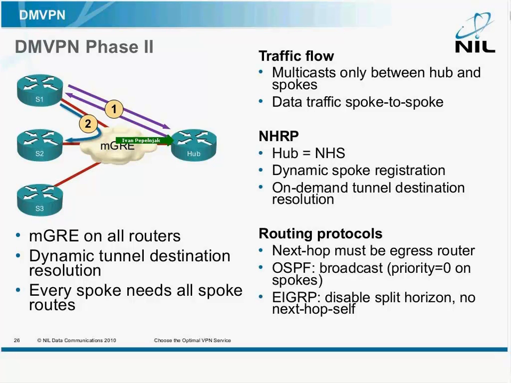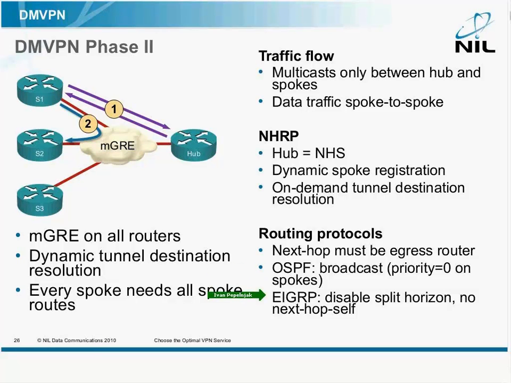If you want the spokes to talk directly, their routing table has to point to other spokes. So when you configure routing protocols, you have to remember that the next hop must be the egress router — the next hop must be the other spoke. In OSPF terms, that means use OSPF type broadcast. For EIGRP, disable split horizon and disable next hop processing. And you can't make DMVPN phase 2 work with RIP because you can't change the next hop processing.